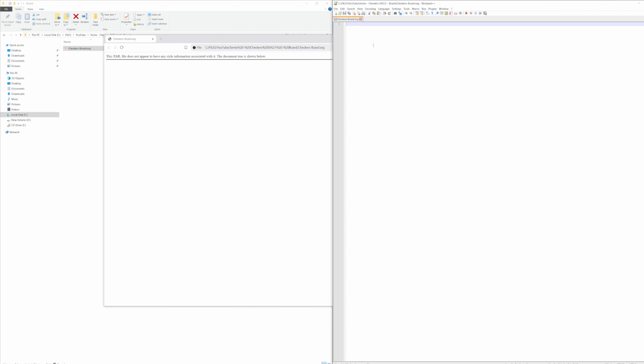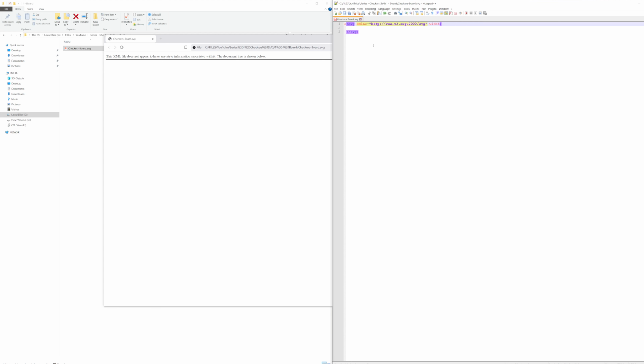We'll go back to the text editor on the right-hand side here, and we're going to create a root element SVG. The SVG needs a couple of attributes. One of them is the XML namespace, which is essentially a hard-coded string. And I don't know if it's good or bad that I have that memorized, but it is.